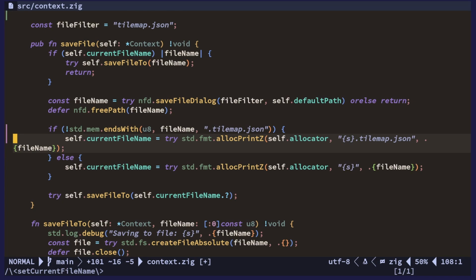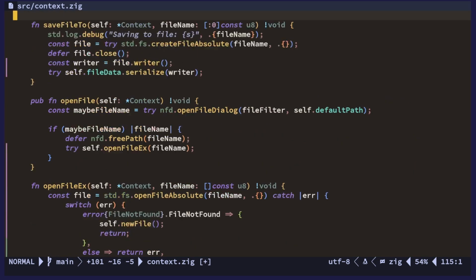Well, actually it won't lead to a memory leak, since we're checking if we actually have a file name up here, and if we have that, then we return. So this only happens if we don't have a file name, so we don't really need to use the method here for setting the current file name.